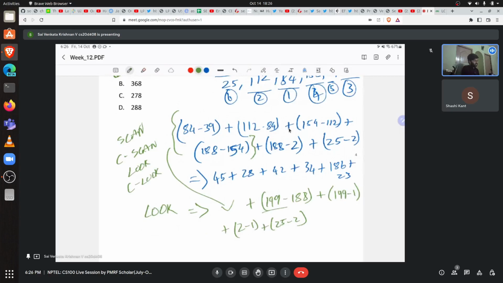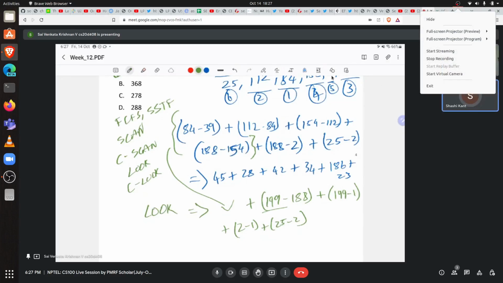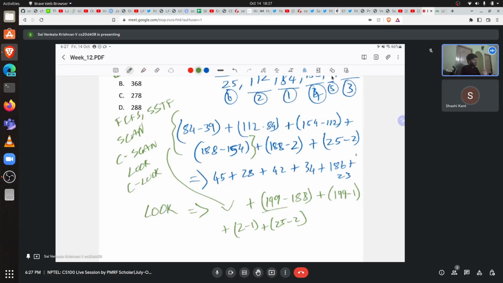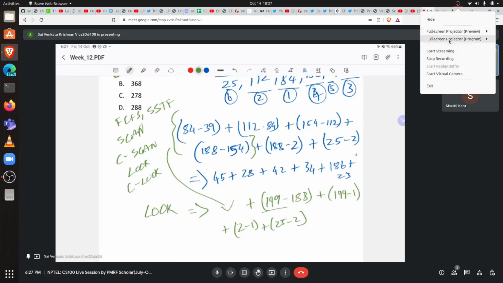These are the four different things, and the other ones are first come first serve, and shortest seek time first, similar to shortest job in scheduling. First come first serve, we should find the order in which they came, and just execute that.